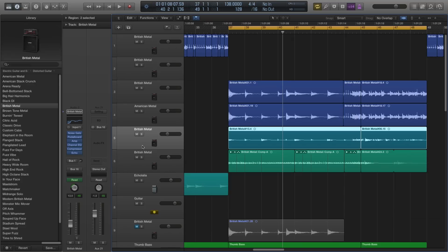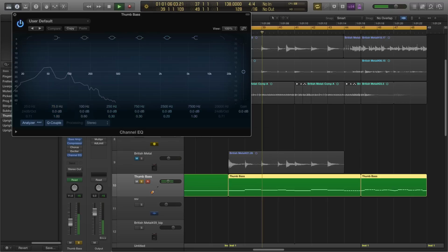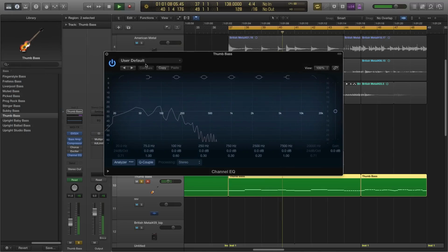Besides that, I've got a bass guitar part, and I've chosen a preset here which has quite a nice frequency response, I think, frequency behavior, in that it's got a lot of that low end and just really gets out of the way before we get even into those low mids.